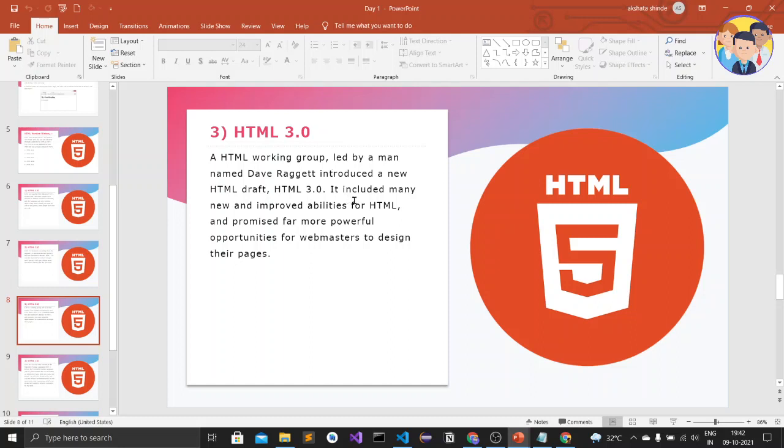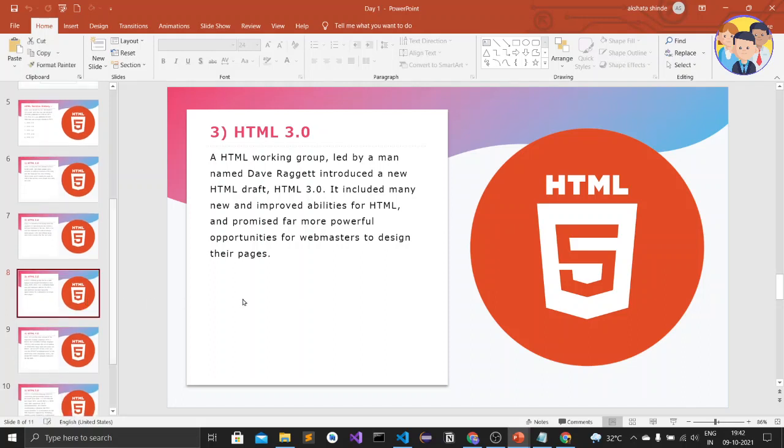He drafted the new version and promised to make the HTML language more powerful than HTML 2.0, and he did it. But the websites were being created slowly, and the developers came very slowly, meaning the progress was very slow. So nothing much is there in this version.